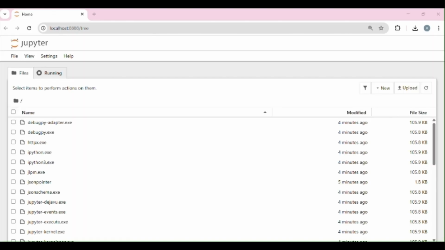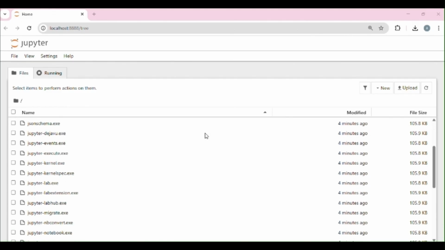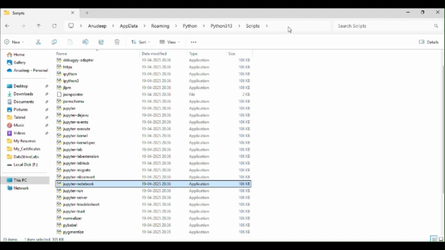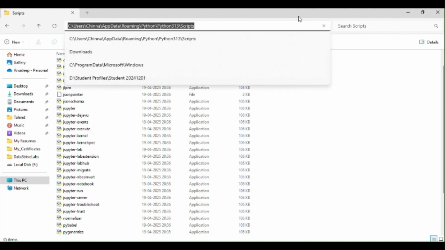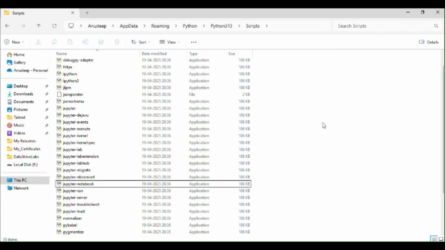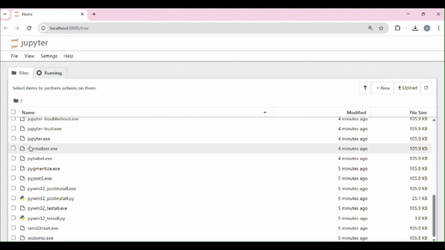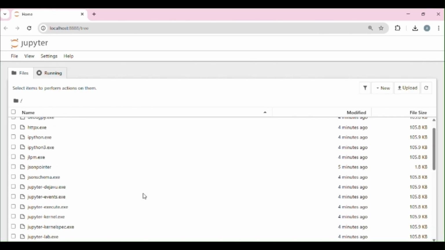Here we go. So here we can see notebook got launched, and there are a lot of other files. The reason is, if you see my local directory, I am using this particular directory to open Jupyter notebook. So whichever files are present in this directory, we got it in this particular location.